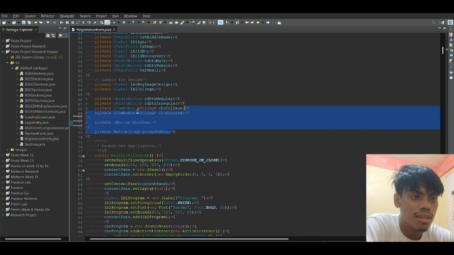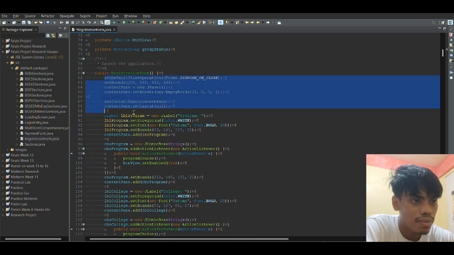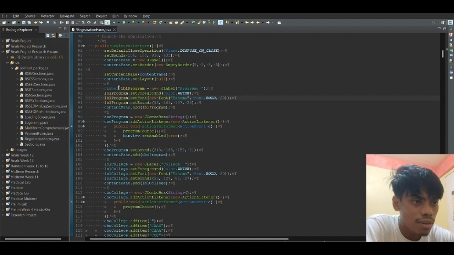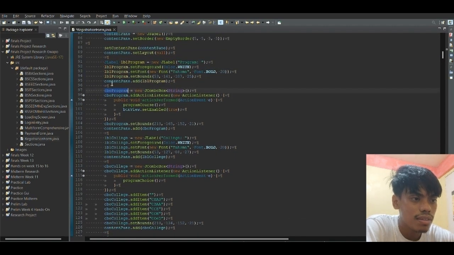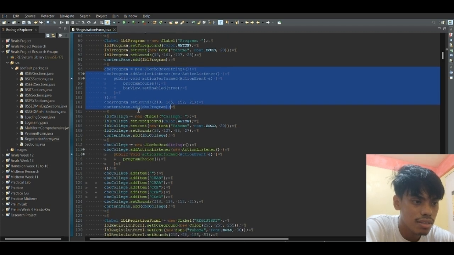Now, let's go to their components. This creates the program label. A combo box for the program, and a combo box for the college.